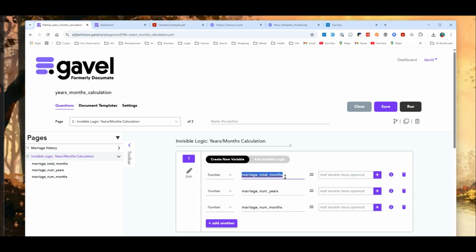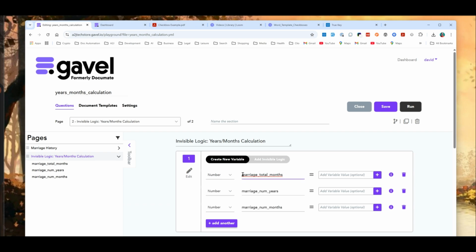So the first thing we're going to do is get the total number of months between those two dates. So if they were married for 5 years and 5 months, then the total number of months between those two dates would be 65.